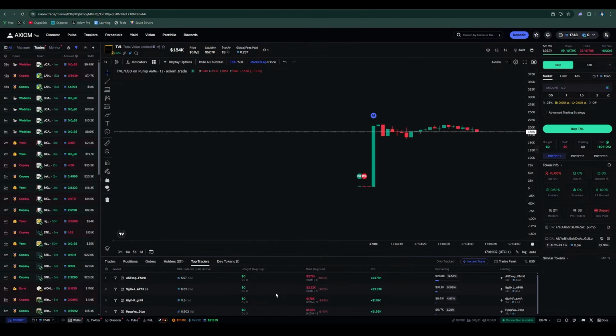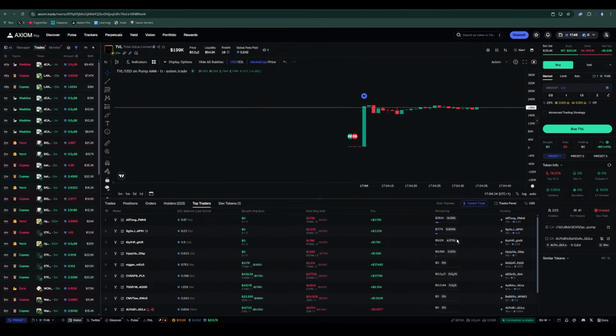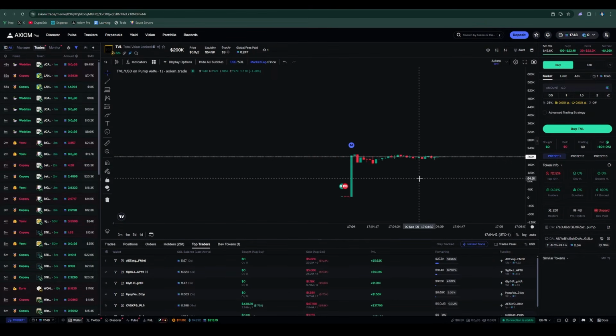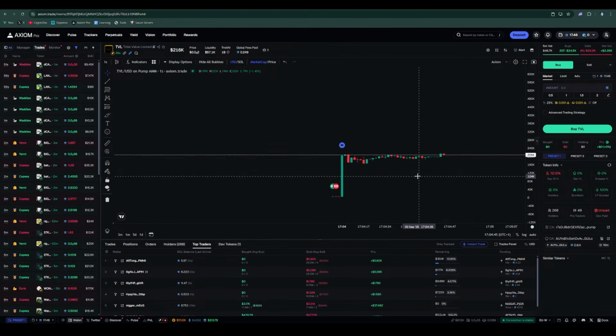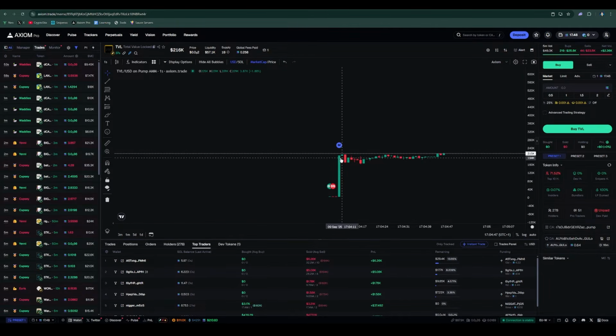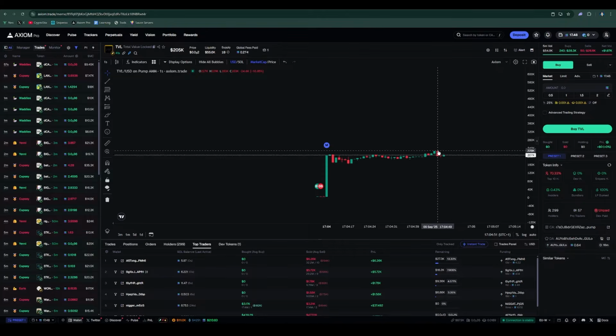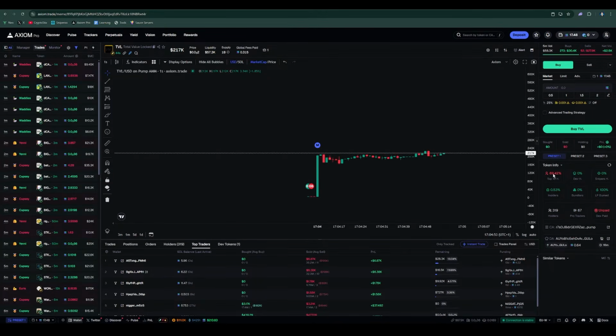If we just go into traders here, you can see he's holding 8%, 4%, 3%, and he's dumping all of it. If you have a lot of money, you can launch and bundle tokens and make a lot of money, but you're essentially rugging the people. So they hold like 90% of the supply, and when you're buying in, he's just selling off on you. That's why all these sells are happening. People are buying and he's just selling the 90% off. He's still holding 70%. That's how he's making money.